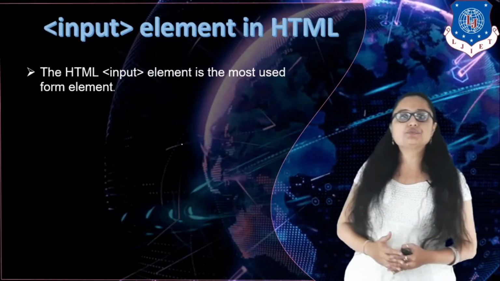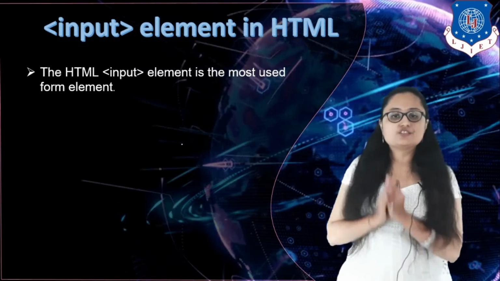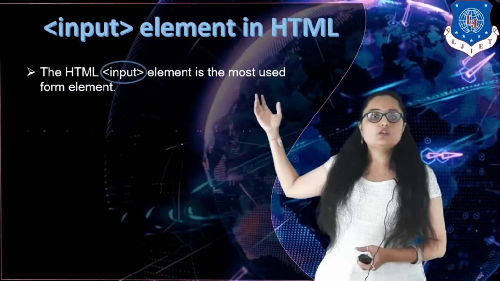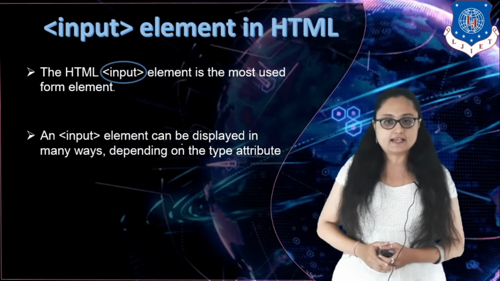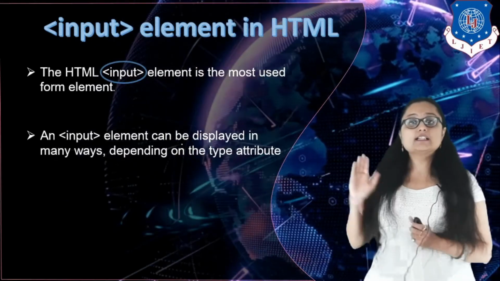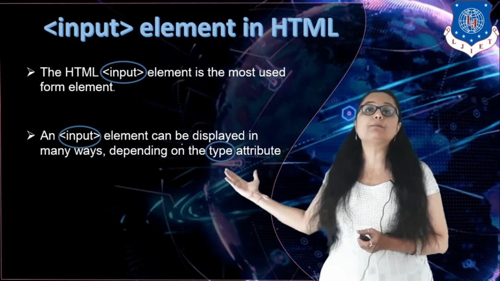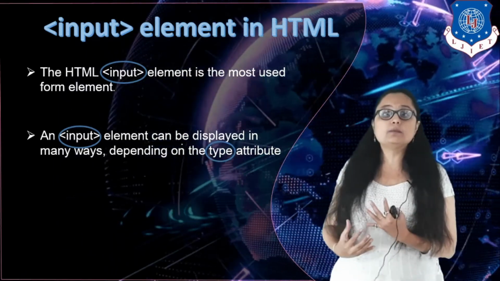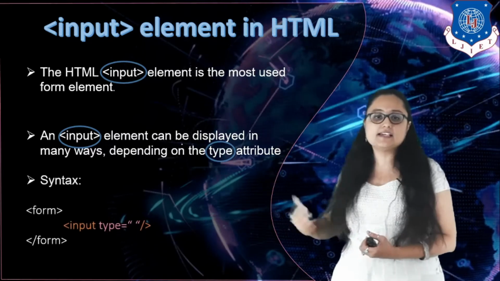Now let us study different elements of a form. The first is the input element, and it is the most commonly used element of the form tag. So if you want to have any input element in a form, what is the tag name? Input is the tag name, and the input element can be displayed in many ways, right? But what is the actual thing on which the input element is dependent? It is dependent on its type attribute. So whatever type attribute value you specify, your input element will look in that particular way, that we will see in the example.